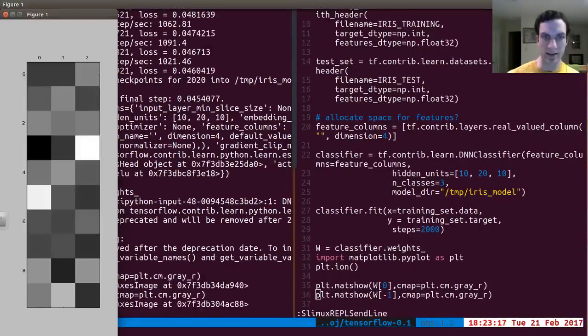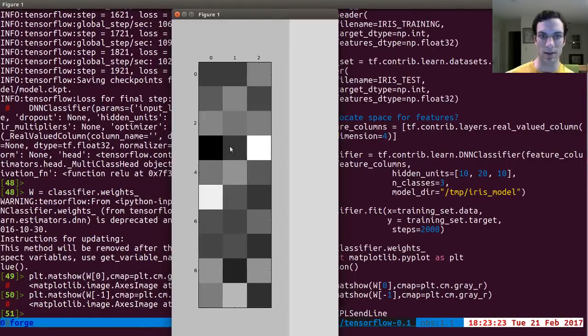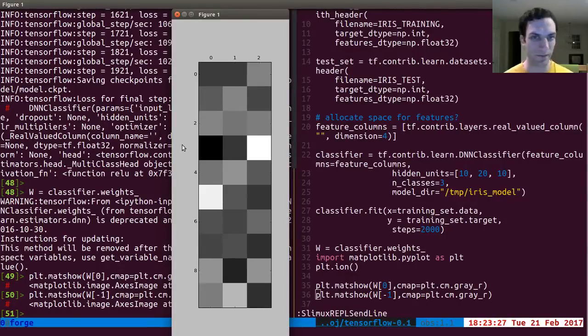And likewise, let's see if this is any more illuminating. So, whatever this feature is, why? I don't know why that's freaking out. It's very positive for class 0 and very negative for class 2. So whatever this single feature is, it's a pretty good differentiator between those two. The problem we're kind of seeing is there's not a great differentiator in class 1.